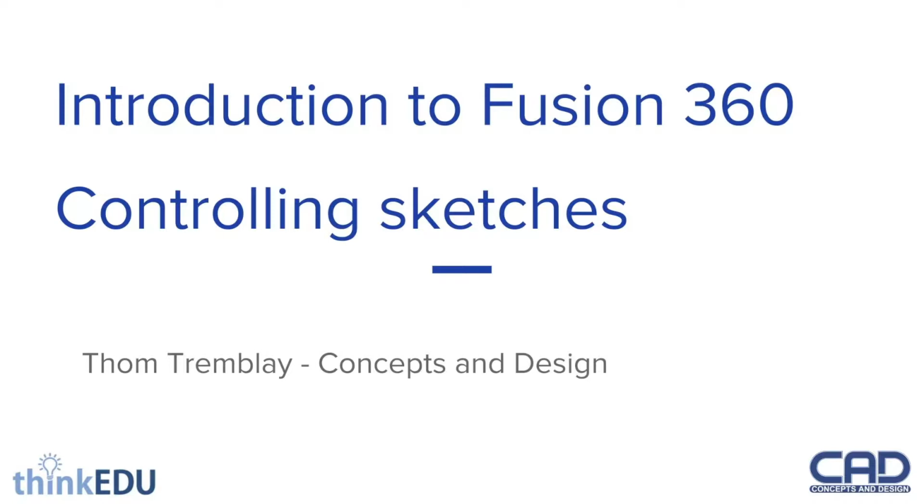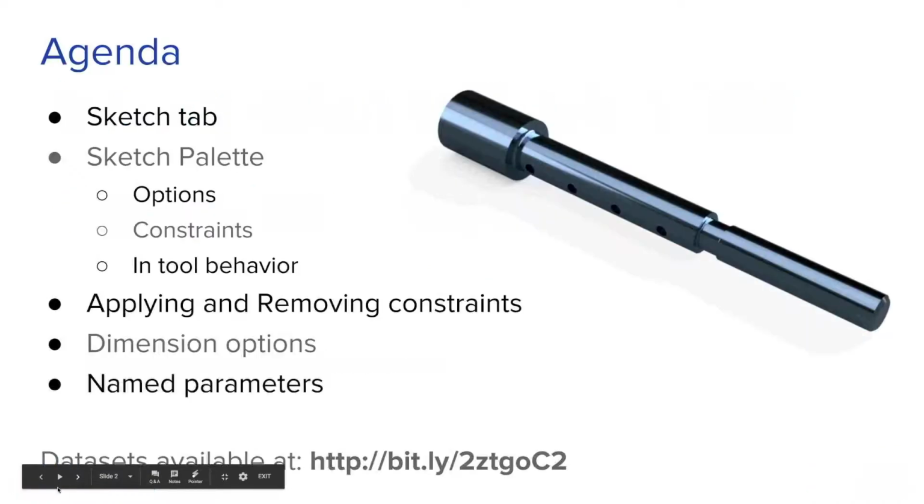So first off, let's take a look at the agenda. Let me make sure I can get my mouse moving here properly. There we are. We'll take a look at the Sketch tab, where the tools are. A lot of times we get busy with Fusion 360 and we start using it, and we don't necessarily take time to look around and see what some of the options are. Some things have changed just over the last few months.